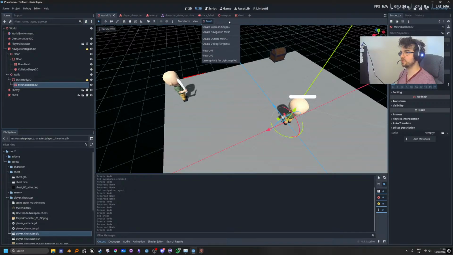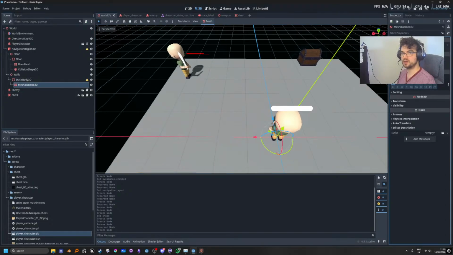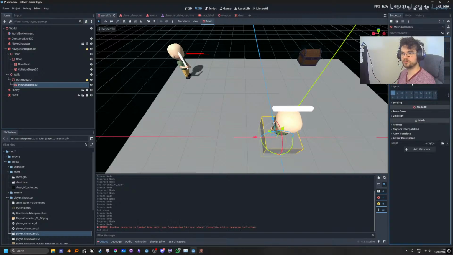We can create collision shapes here. Okay, so let's make a box mesh for this.